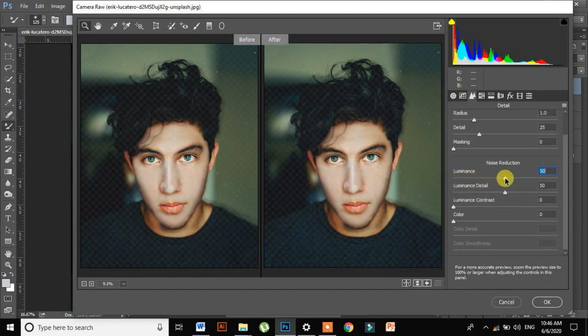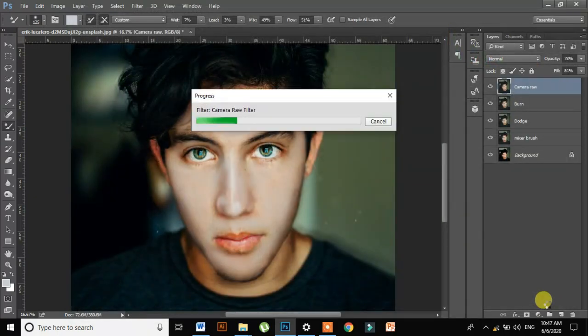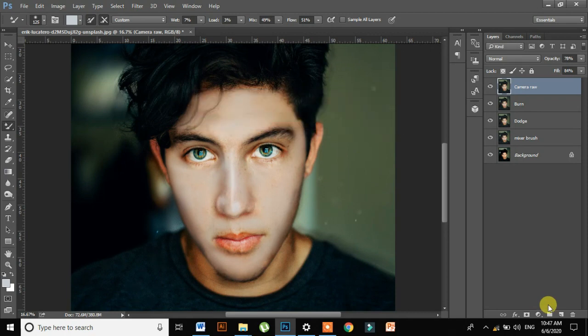I'll increase the luminance noise reduction, and its luminance detail I want it maximum to reduce all the noise in light. It looks good, right?